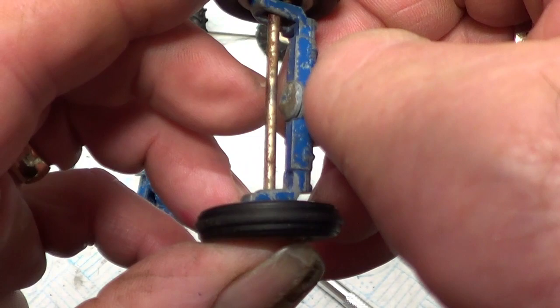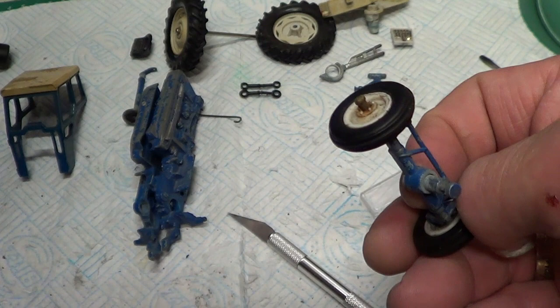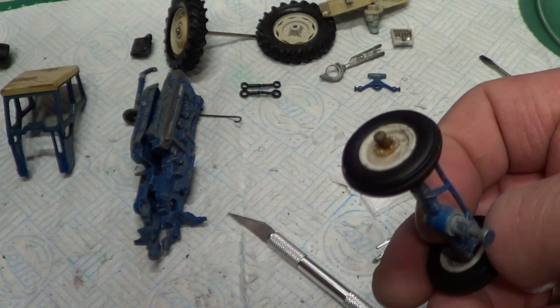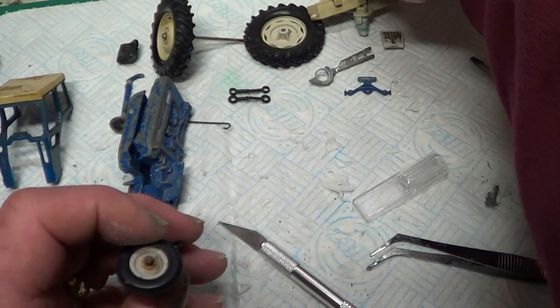So the only way to get that off, you are going to have to file these. In this case, I'm going to have to file these. I can't find my piece of plastic, which I've lost. You put the piece of plastic over the end, not to damage the wheel with a file. I'll have to find it. Anyway, I'm going to do that.